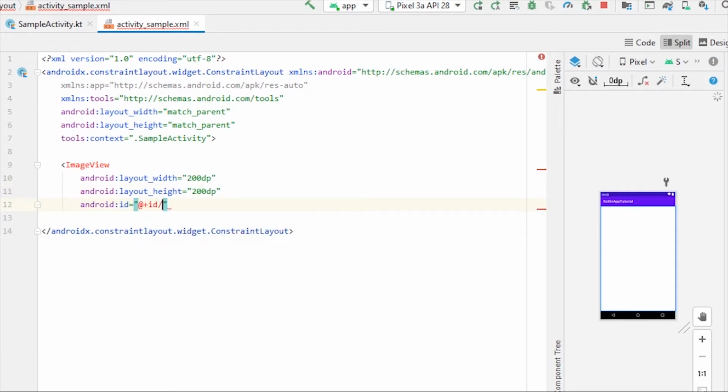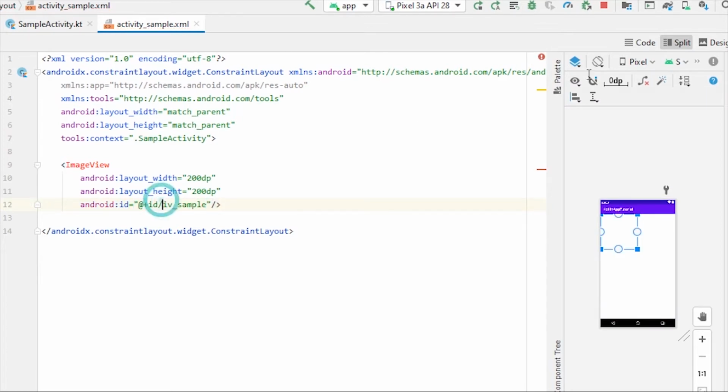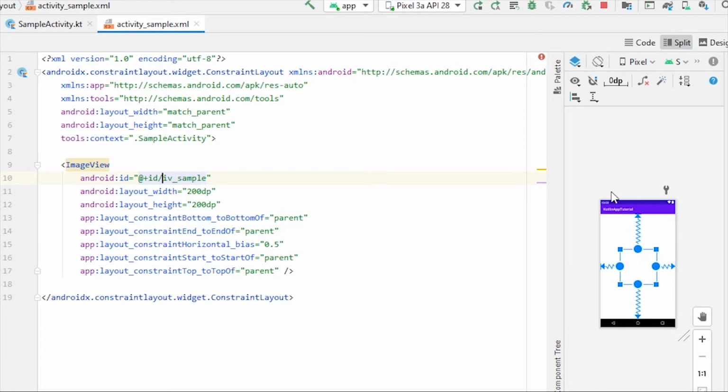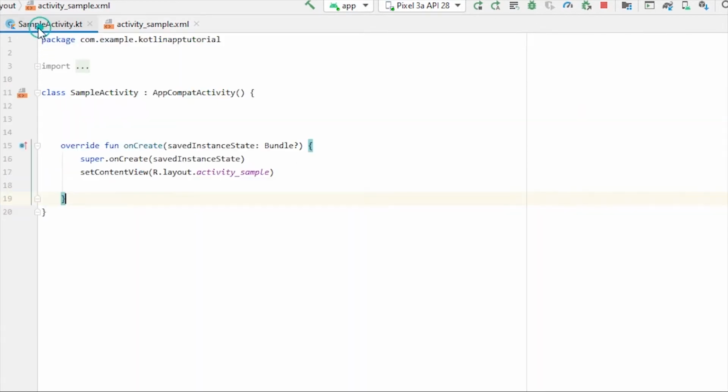The ID will be iv_sample, as it is in the sample activity, and we'll give constraints to it. To make it the center of the screen, I'll give horizontal and vertical constraints to the parent. We don't need to do anything else. Go to SampleActivity.kt.